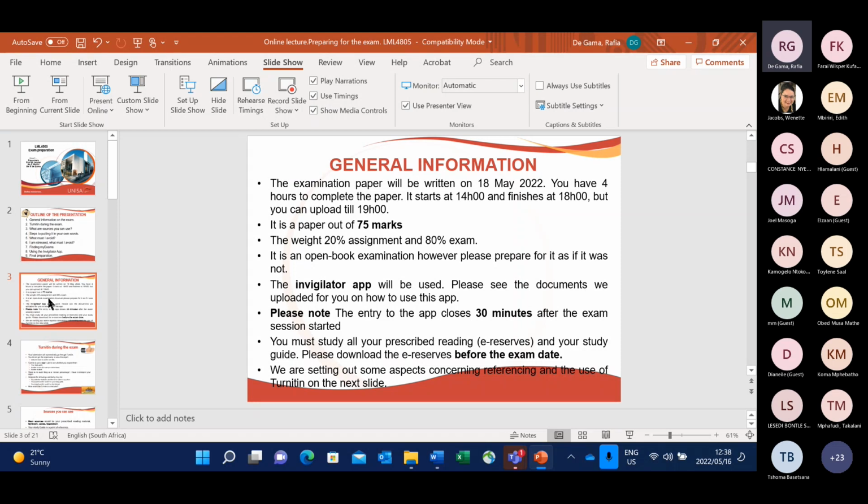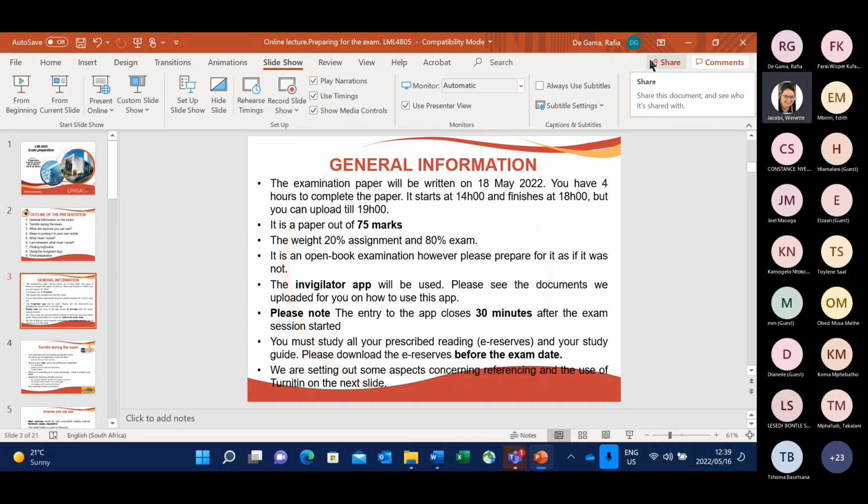Ideally, you should download the app already and do the demo so you know how to navigate it and how to utilize it, and read the documentation. You have to sign in to the app. You can do so before the exam, up to half an hour into the exam. If you have not signed in, you will not be allowed to sign in to the Invigilator app. I'll talk to the consequences of that right at the end, but just keep that in mind. So you have to sign in.